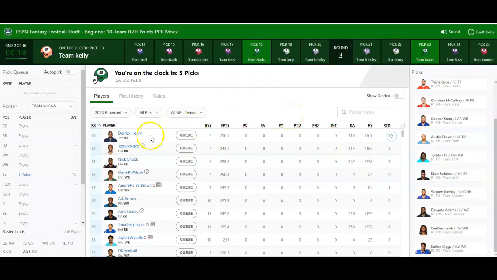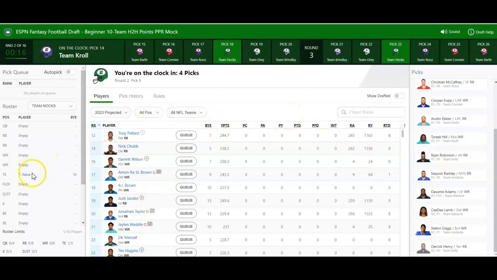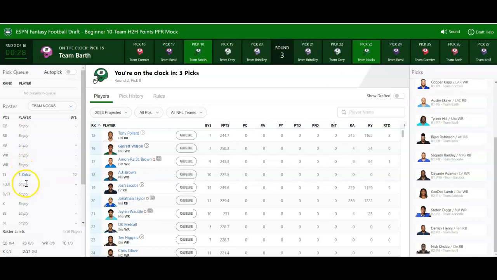As you draft the players, the first player I drafted was a tight end. It'll fill my tight end slot. The first two running backs you draft will go into running backs 1 and 2, just like your first wide receivers will go in wide receiver 1 and 2. The flex player will be the next running back, wide receiver, or tight end. So you start 2 running backs, 2 wide receivers, 1 tight end, and then the flex could be any tight end, running back, or wide receiver of your choice for that week.